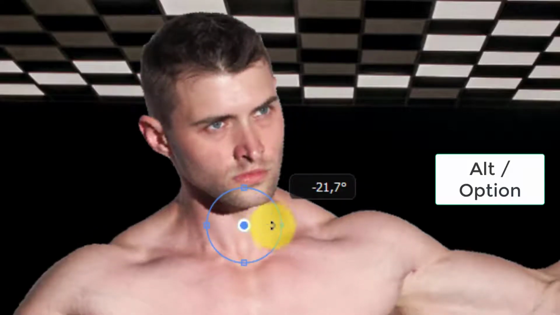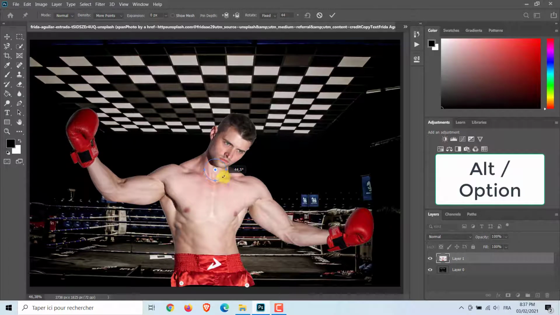If you bring your cursor to an anchor point and press and hold Alt or Option, you'll see a circle outline surrounding the point.